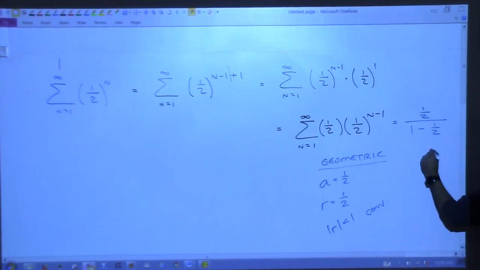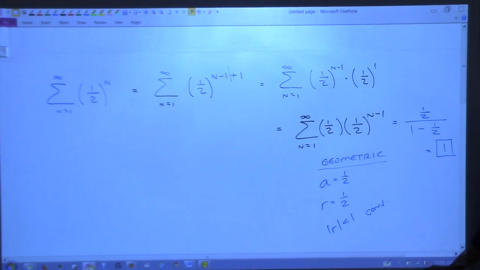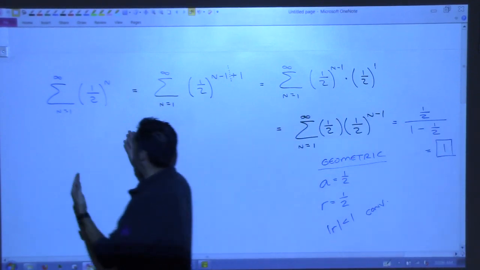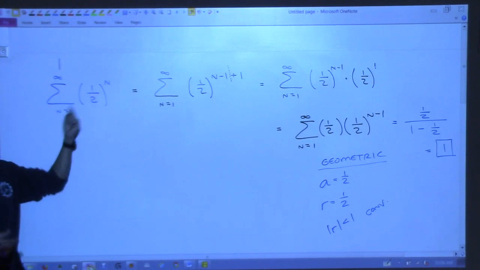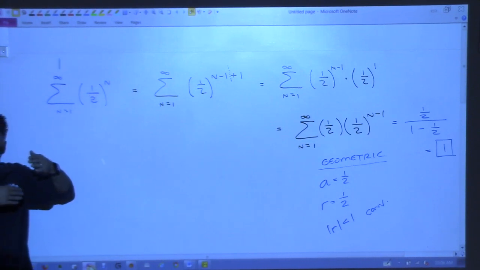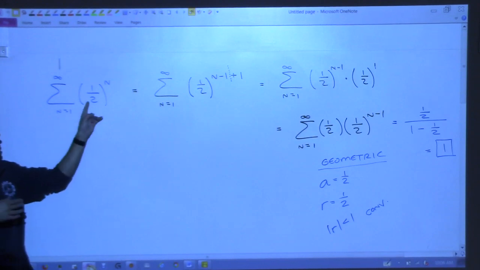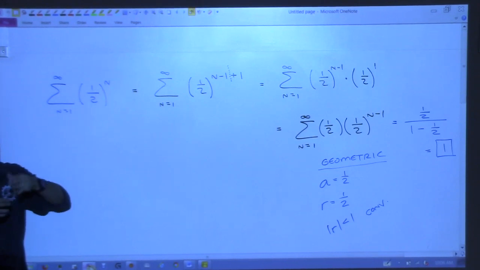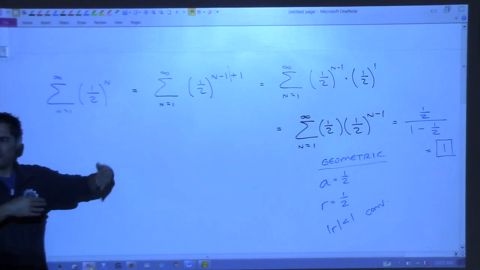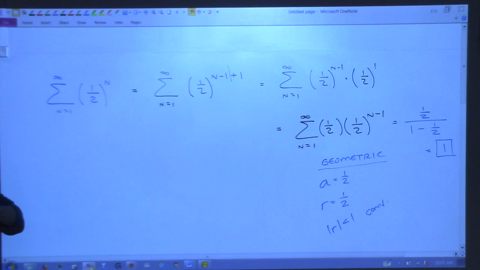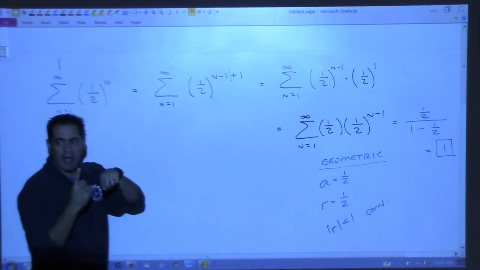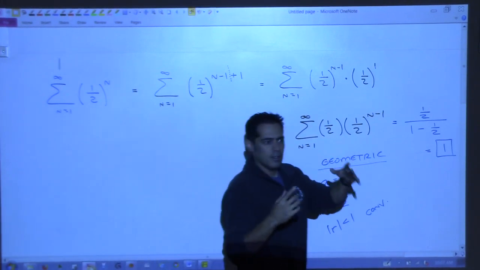So what is that? It's 1. It's a different sum than the last one. And the reason why is because if we plug in 1 here, what do we get? A half, and then if you plug in 2, a fourth. So it would be a half plus a fourth plus an eighth plus a 16th, right? But the previous one, when we plugged in 1, we got 1, then 1/2, then 1/4. So they're two different things.